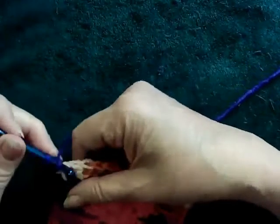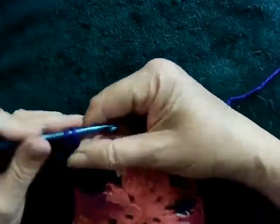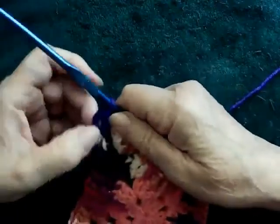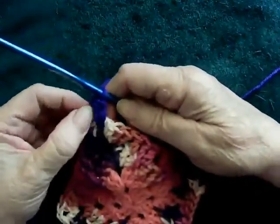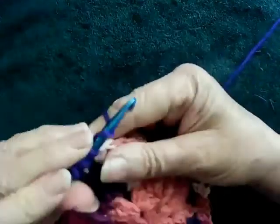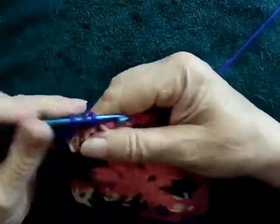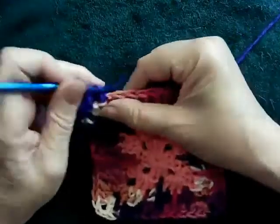So I'm going to go around through the hole again with one more set. This equals two double crochets. Wrap and go through the hole right by the corner, the stitch. Okay, and we're just going to continue the pattern.